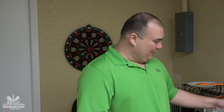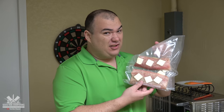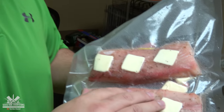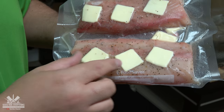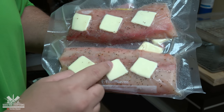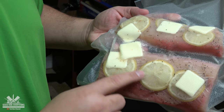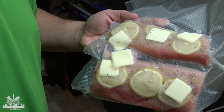All right, so today we got fresh, very fresh mahi-mahi. And I didn't do anything much, really. All I did with the mahi-mahi was a little bit of salt, a little bit of pepper. Obviously, we cannot live without this. Butter, butter, butter. And we got some lemon in there. And that's pretty much it.